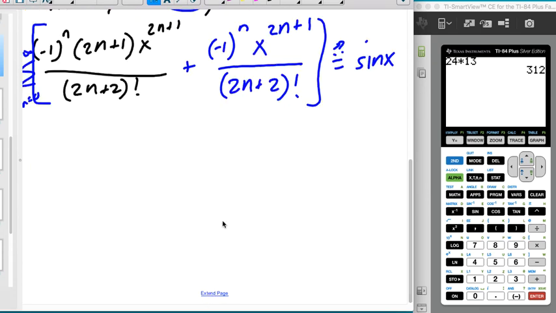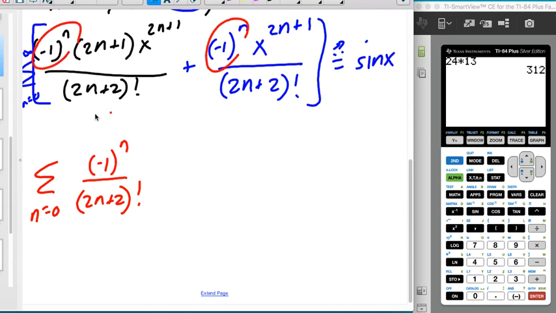So there are a couple ways to do this. You could write out some terms and see what happens. I'm going to make an argument, so it's fine if you want to write out some terms and see what happens. I'm going to argue that there's a couple things going on here. Number one, there's definitely a GCF of this (-1)^n and the (2n+2) factorial. I'm going to argue that that's there really clearly. That's a GCF. These guys both have it in the denominator. I can factor that out.